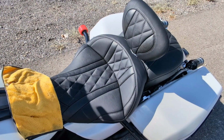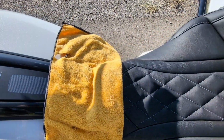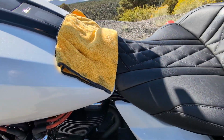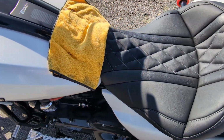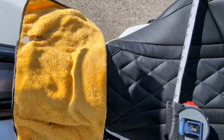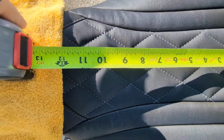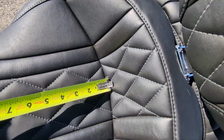So as always, let's start with measurements. Again, I have put a piece of towel that my dog chewed up over the tank to mark kind of its end or the edge, instead of a tape I used in my garage. So we have roughly 12.25 inches from the edge of the tank to the beginning of this bowl that supports your back.